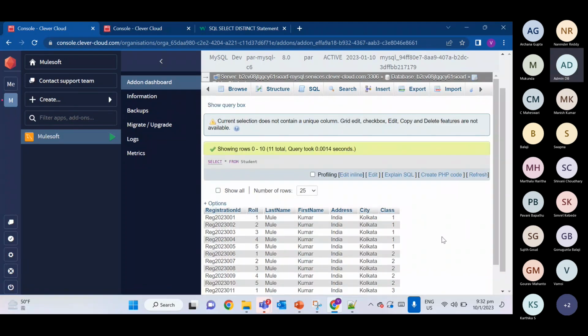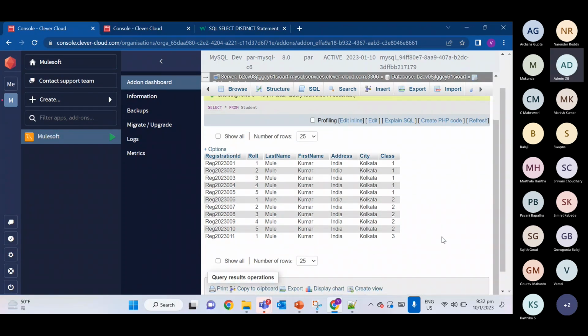So here we are getting all the records. Okay, what I want is only distinct. Distinct you can do on a record basis, or you can do on any column basis. I want only those records having distinct roll numbers.